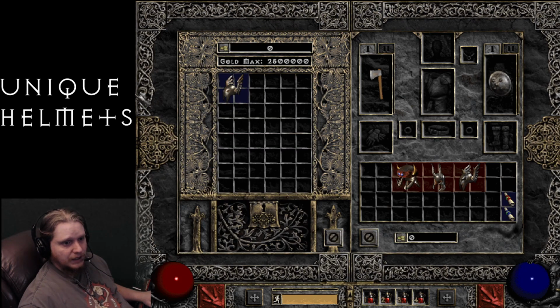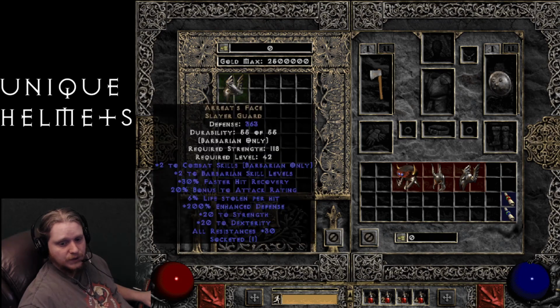Arreat's Face Slayer Guard has +2 to combat skills, +2 to barbarian skill levels for basically an effective +4 to combat skills, 30% faster hit recovery, 20% bonus to attack rating, which is very nice. In fact, faster recovery is also very nice on a barbarian. 6% lifesteal, 200% enhanced defense, 20 to strength, 20 to dex, and all resistances 30. A very nice helm, just a very nice helm all around for pretty much any barbarian that wants to use that. Most barbarians are putting points into their combat skills, so I don't really think there's very many barbarians that this would not be sweet for.